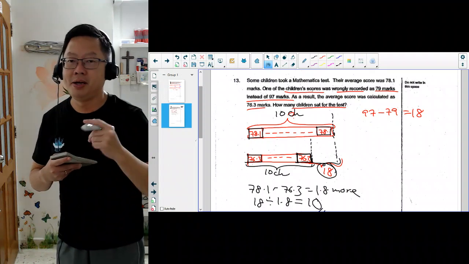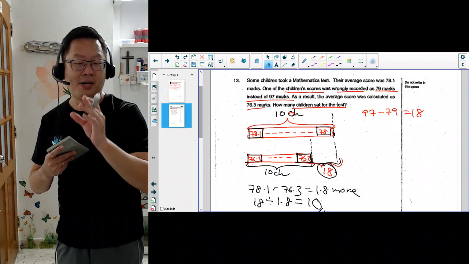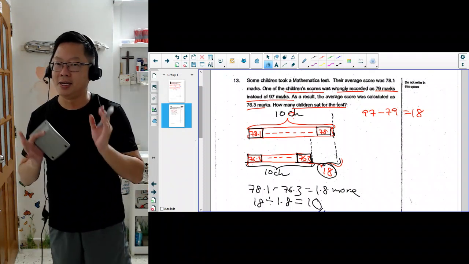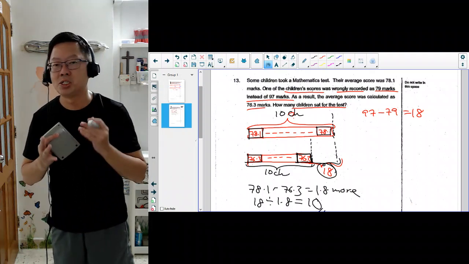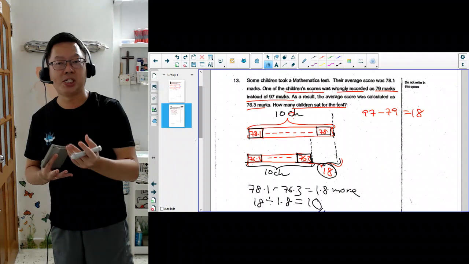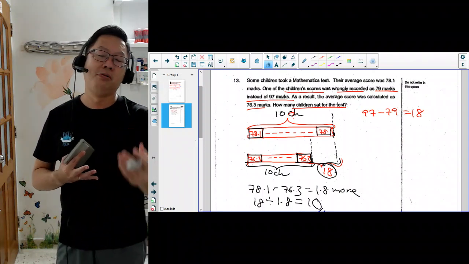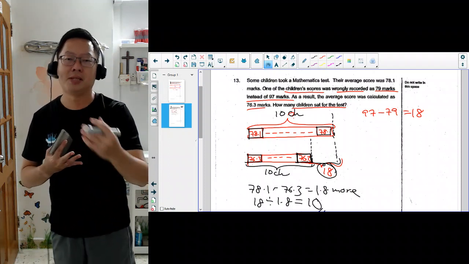And if you know the shortcut which I showed you earlier on, there's actually a shortcut that you can use for listing, but we don't want to go there because the lesson here is on what kind of methods you can use to solve this problem. But if you don't know the shortcut, then you will find that the method will take more time. You need more time to get the answer.